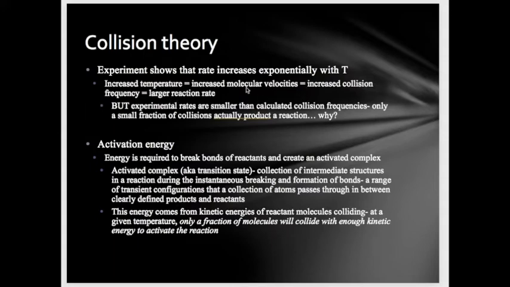So if we have more collisions, more temperature means molecules are zipping around more, they have more motion, more velocity, they're going to be colliding more often, therefore we should get more chemical reactions. But we see that even if we calculate the rate of the reaction based on temperature, the rate is not as high as we would think it is. So why is that? Well, it turns out that there are two major reasons. These are going to be incredibly important.